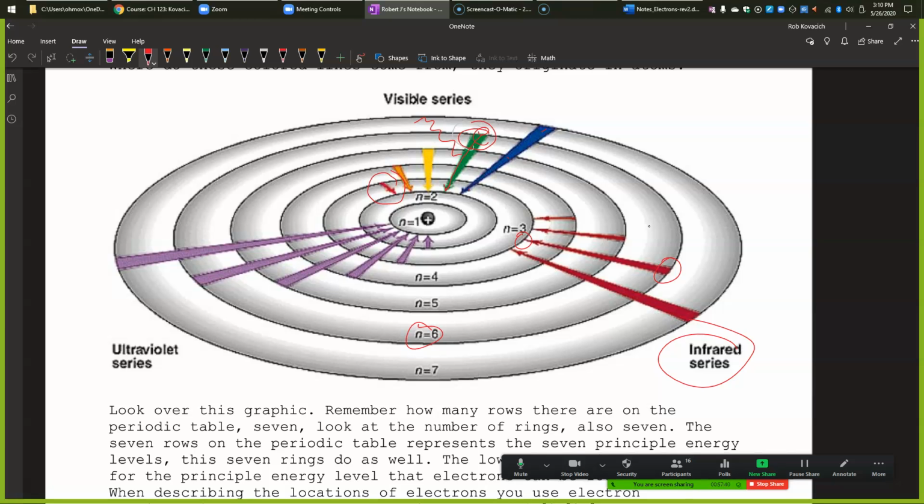Depending on from what level to what level you fall, you're going to get different amounts of radiation energy, based off of the distance you fell and from what level to what level. So just dropping from one level to the next doesn't necessarily tell you exactly what you need to know. You need to know, did I fall from 6 to 5? Or did I fall from 2 to 3? Or did I fall from 2 to 1? That definitely matters.